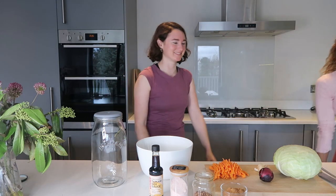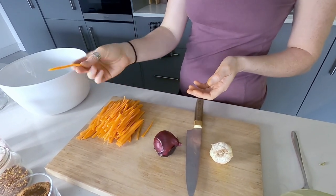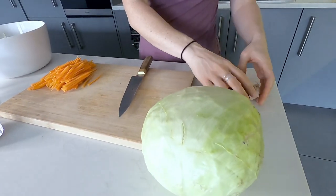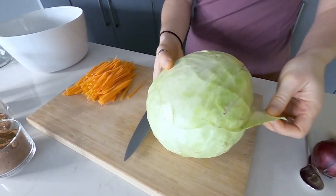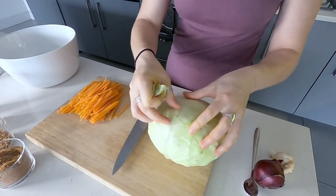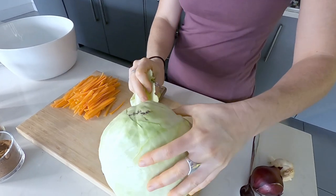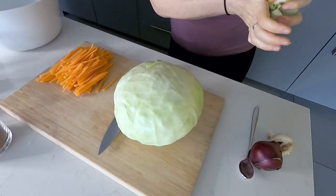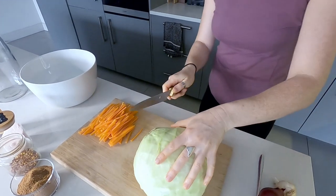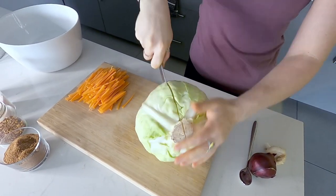Let's do it. We've already julienned the carrots, so just thin slivers, kind of matchstick type thing. And we're going to chop the cabbage. And then we'll get on to making the sauce. So I just like to peel off the outer layer. Sometimes it's been sitting on the shelf, and it can get things like this in there. So you just want to make sure you have nice, fresh, clean cabbage. And we'll half it.